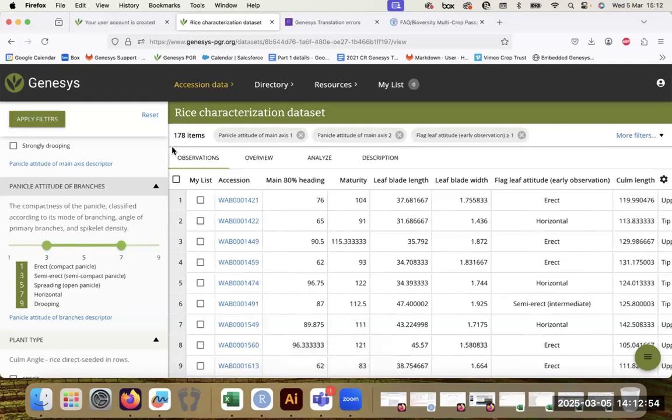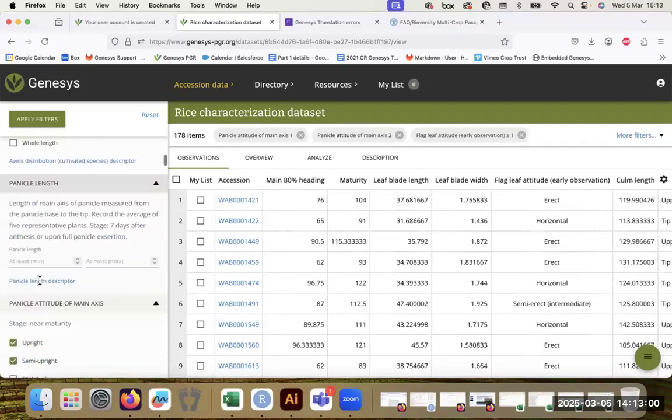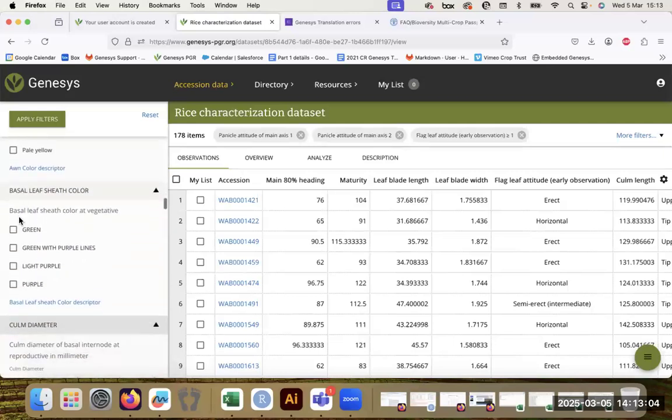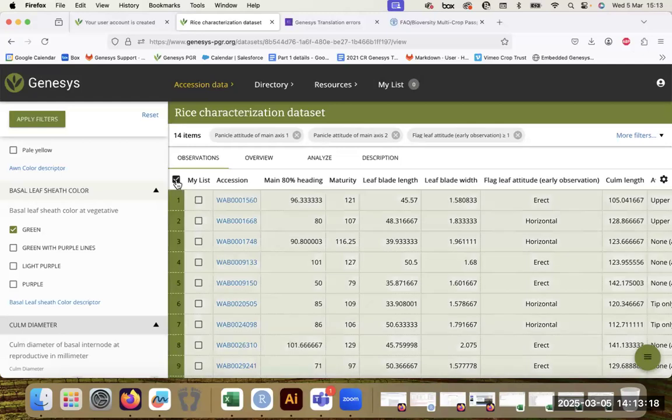So you see here the number is being further narrowed down of rice accessions that correspond to these observations. Maybe also I want to add a specific basal leaf sheath color that I want it only green. And this narrows down to 14 different items that I can add to my list by clicking this button right here.